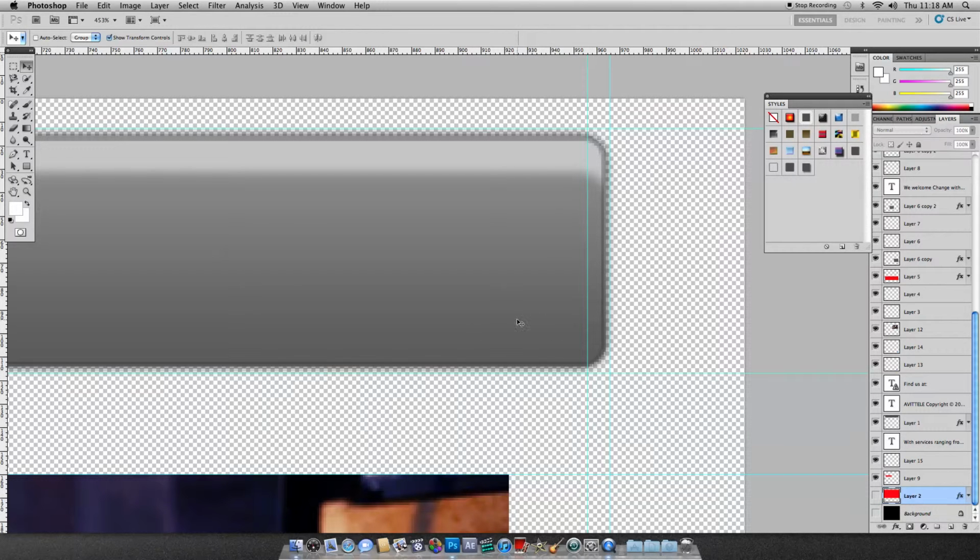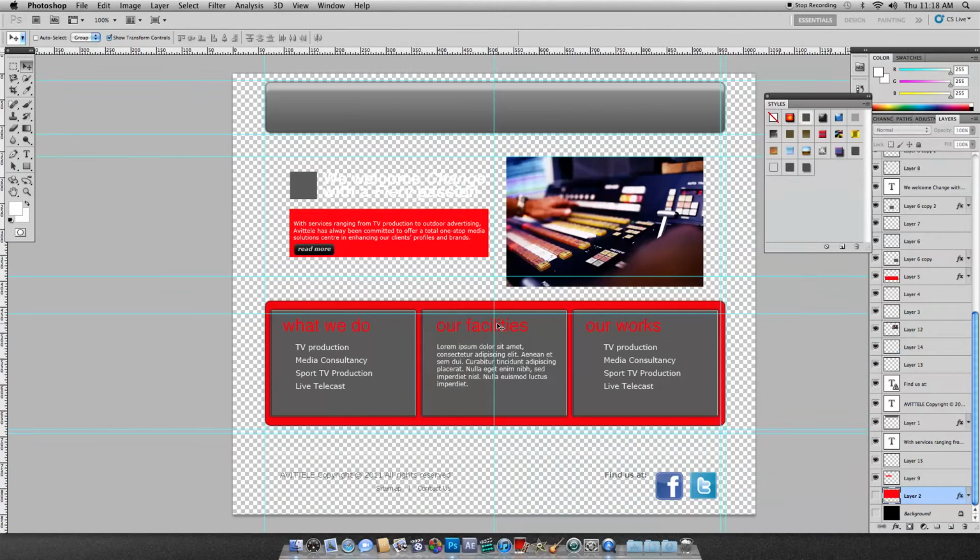I would rather use Fireworks, but since not many students have Fireworks installed in their computer, I'm using Photoshop now. Using your marquee tool, make a selection. Normally it will snap to the guide.